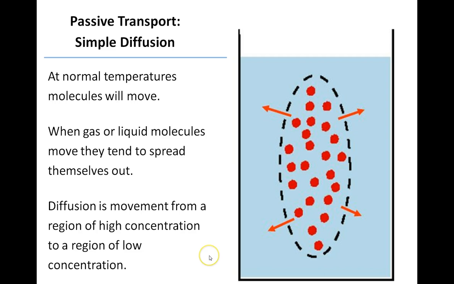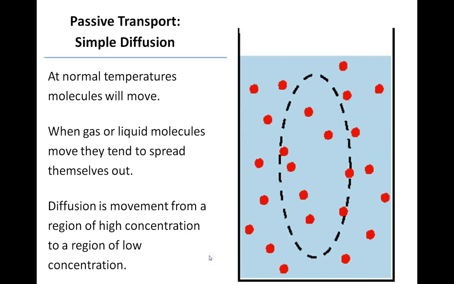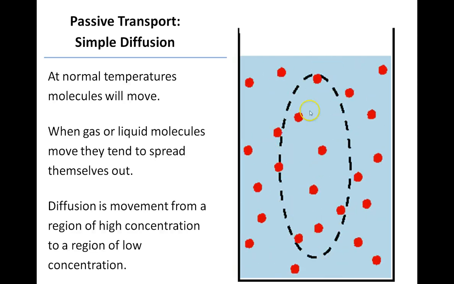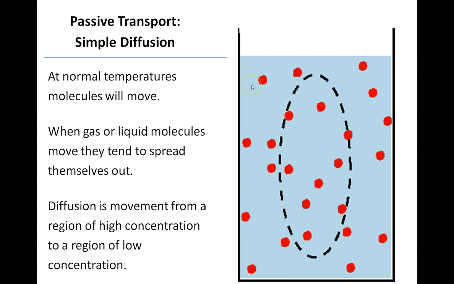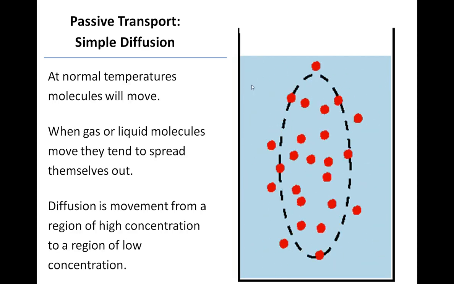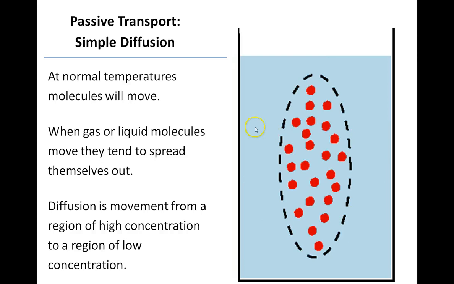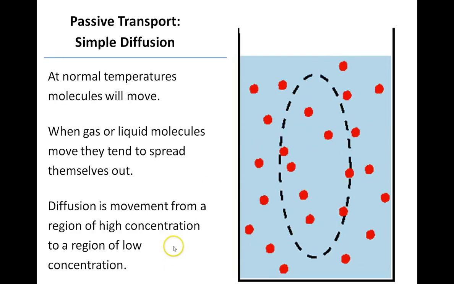So let's see diffusion occurring. There you go, high concentration spreading out to a low concentration. And this is a passive transport process, so these molecules can move from one area to another without the cell investing in any energy at all. It's just the movement of the molecules will drive this, their own spreading out, their own diffusion over time.